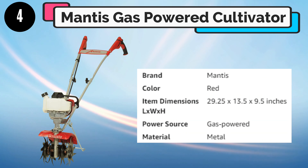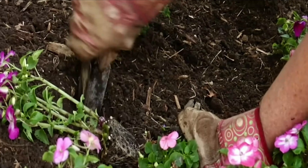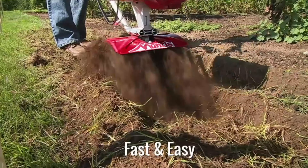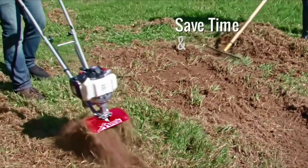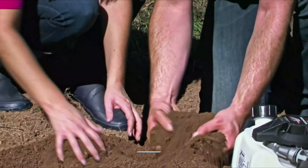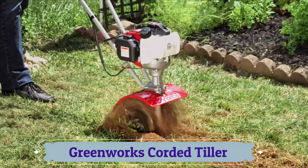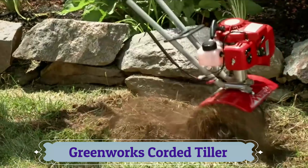Number 4: Mantis Gas Powered Cultivator. If you love to garden but not the digging and weeding, then you need the Mantis Tiller Cultivator — the fast, easy way to dig through any soil, even hard-packed clay, without using a shovel, saving you time and effort. You'll create greenhouse-quality soil ready for planting and transform your yard from barren to beautiful. It's lightweight but powerful, designed for maximum digging with minimal effort to bust through dirt like a rototiller twice the size.